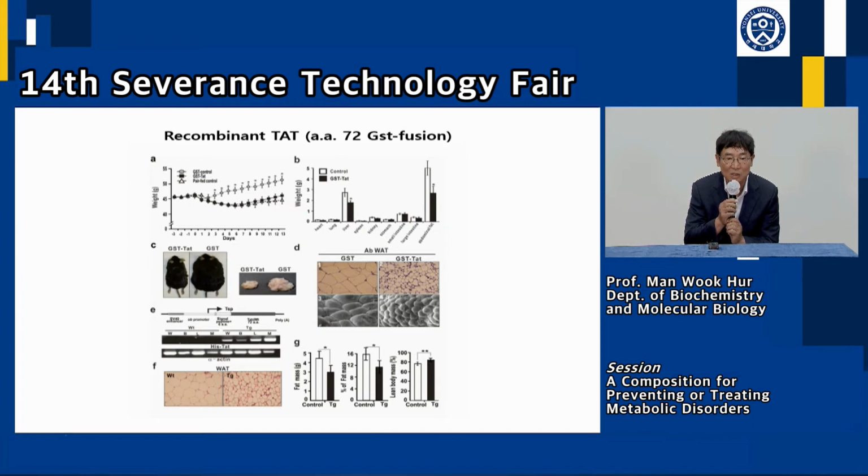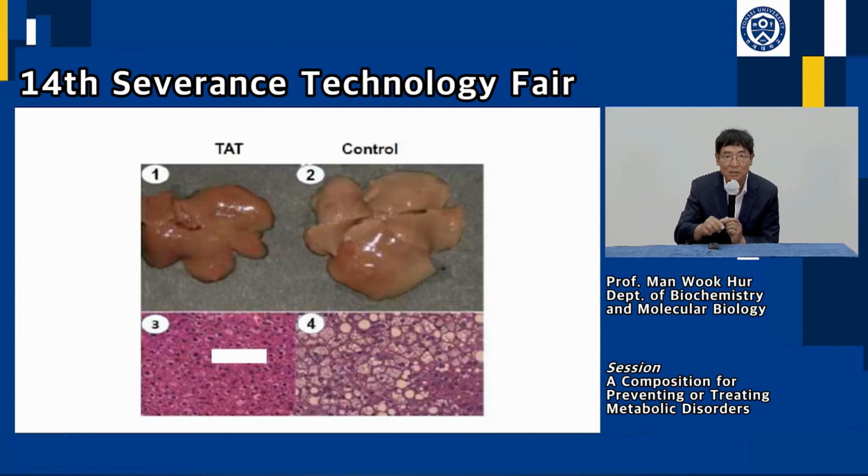According to DEXA scanning, we see a significant decrease in fat mass while lean body mass is the same. Obese mouse models have very fatty livers and, from time to time, liposteatosis, as you can see in mouse model 4 in the bottom right. And you can also see the liver turns cherry red and becomes healthy by the effect of TAT.